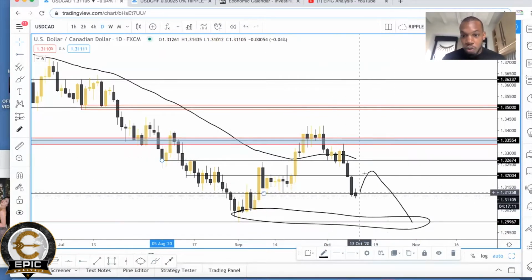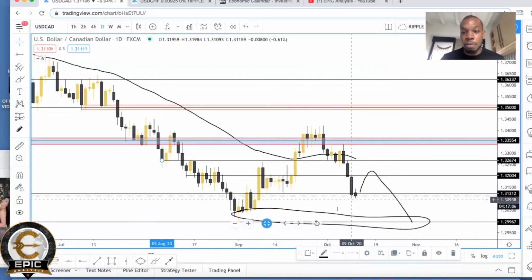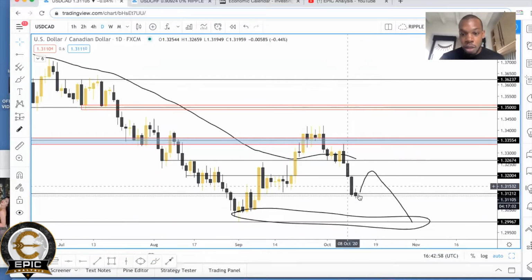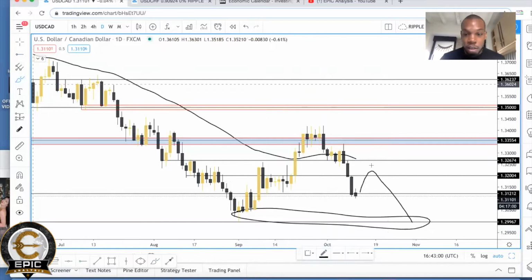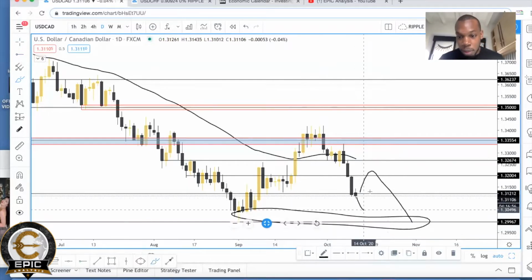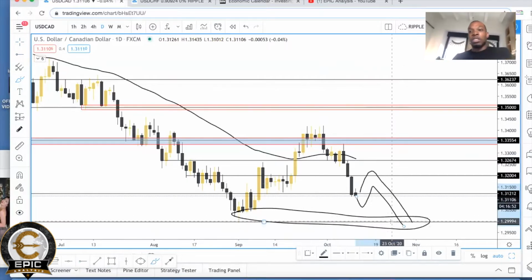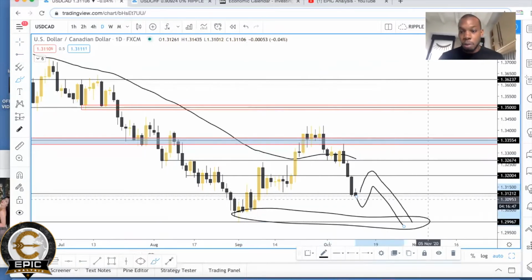Those two levels are the first two levels that I'm going to be looking at if we could get a retracement to the upside. But just keep in mind, because we have a bear candle, we might not even get it to push up that way. The market may push down lower, and then it may push up, and then I might be the sell in order to push it back down. So you just need to be patient and take what the market gives you.